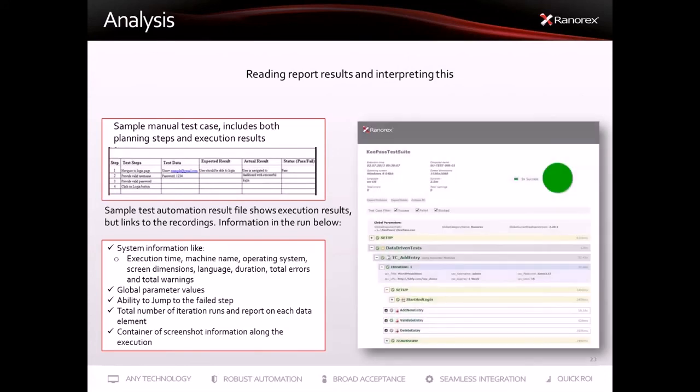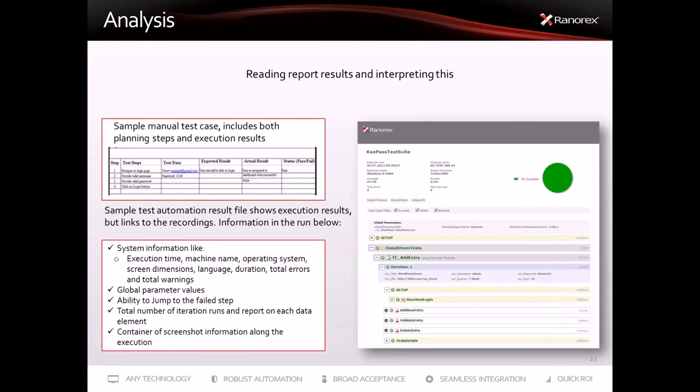So what does it look like? Again, very standard with tools. This is just what the Ranorex report looks like. So you'll see the execution time, operating system, computer name, but you'll also see the data-driven tests, you'll see test case add entry. Iteration 1, it gave us what the data is for each one of those. So for iteration 1, it used the CSV title of WordPress demo and the such.